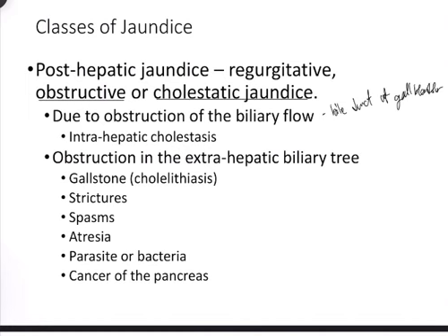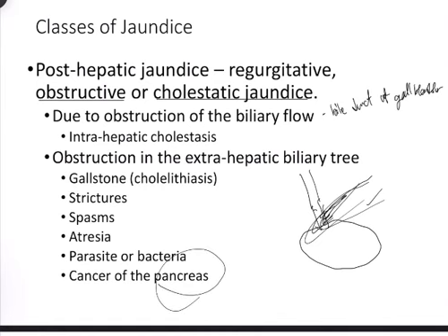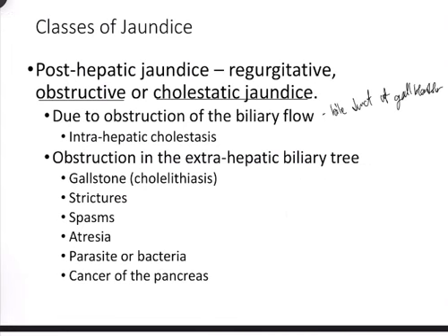The biliary tree is the area wherein the liver is connected to your gallbladder, and your gallbladder is also connected to your pancreas. So how? The tail of the pancreas touches the area of the hepatobiliary. So if ever there is a cancer of the pancreas, especially in the tail, it can occlude the biliary tree, preventing your bilirubin from being transported from your liver to your gallbladder.